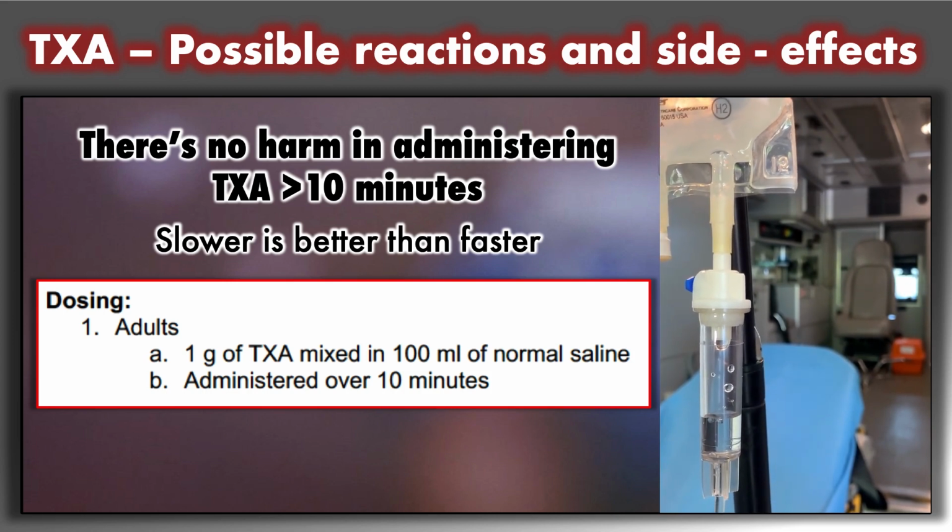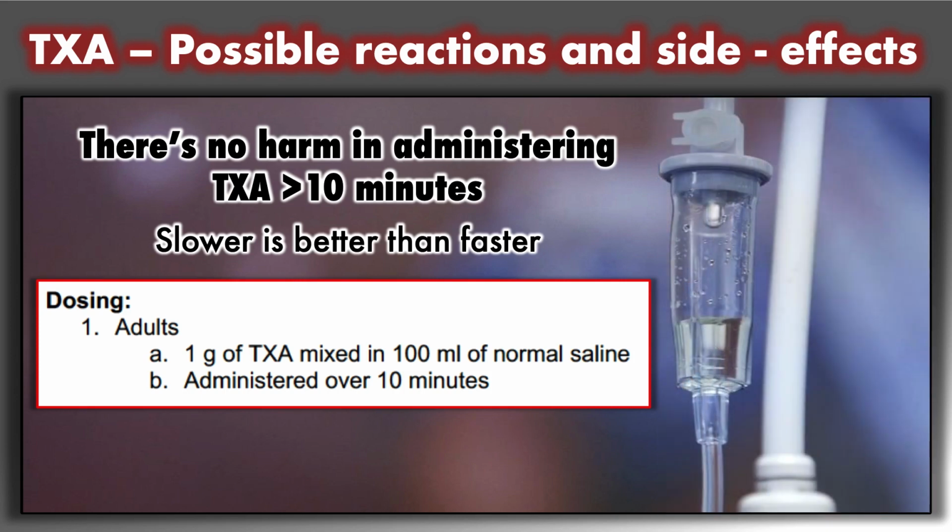But if you realize, wow, I've given 30 mLs in 20 seconds, you want to back that down. So it's better off to give it over a little bit longer than 10 minutes than dump it in 2 or 3 minutes. So just keep an eye on it. It can be eyeballed. You do not need an IV infusion pump for this. You can absolutely pull out your watch, count the drips, look at the bag, and infuse this safely. But a little longer is better than really quickly. Glad you said that, Luke, because there isn't a penalty if it takes you 15 minutes.